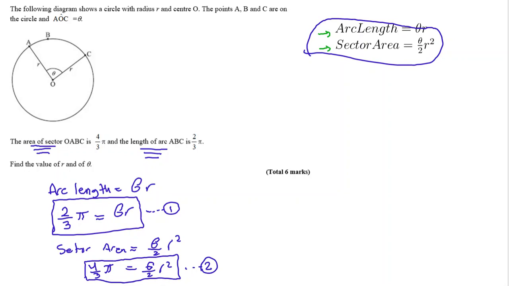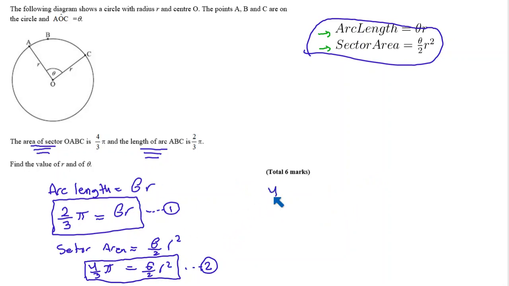Solving simultaneous equations, if the equations are linear, you can use substitution or elimination. However, because one of the equations is quadratic, raised to the power of 2, you can use substitution or you can divide one equation by the other. You choose which method is better for you. What I will be doing is dividing the one that has a square over the one that doesn't have a square.